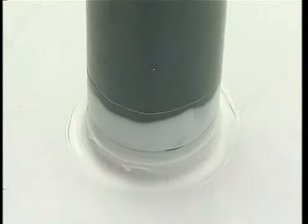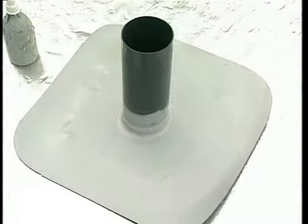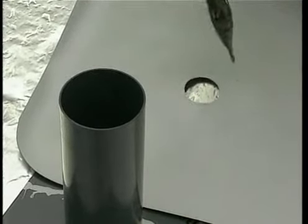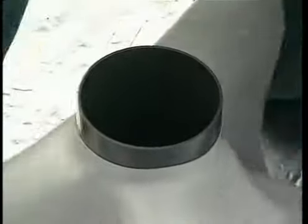Pipe penetrations are waterproofed by welding a collar of membrane to the UPVC pipe. A hole is cut in the center, half the diameter of the pipe. It's warmed and stretched over the sleeve and welded to the pipe and the roof sheet. The joint is completely sealed with liquid PVC.